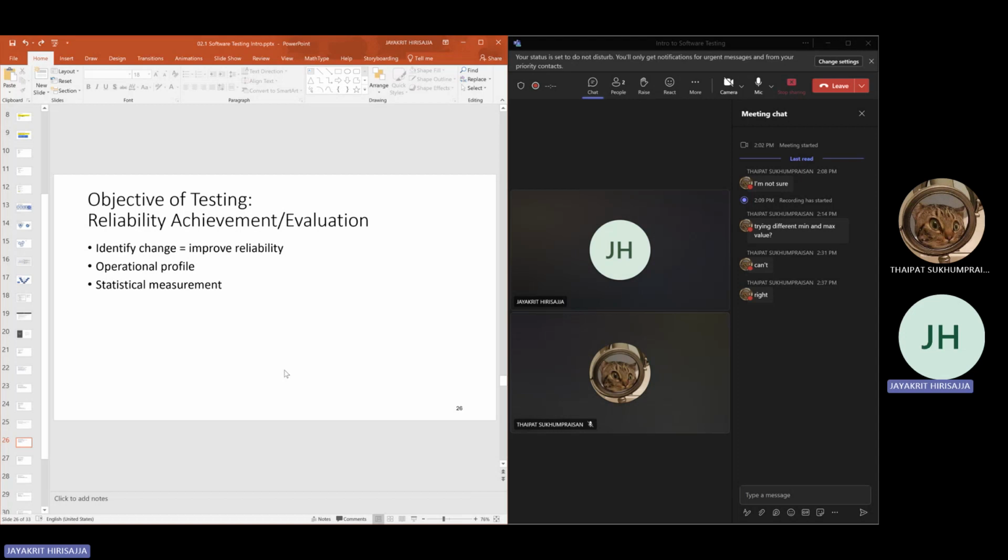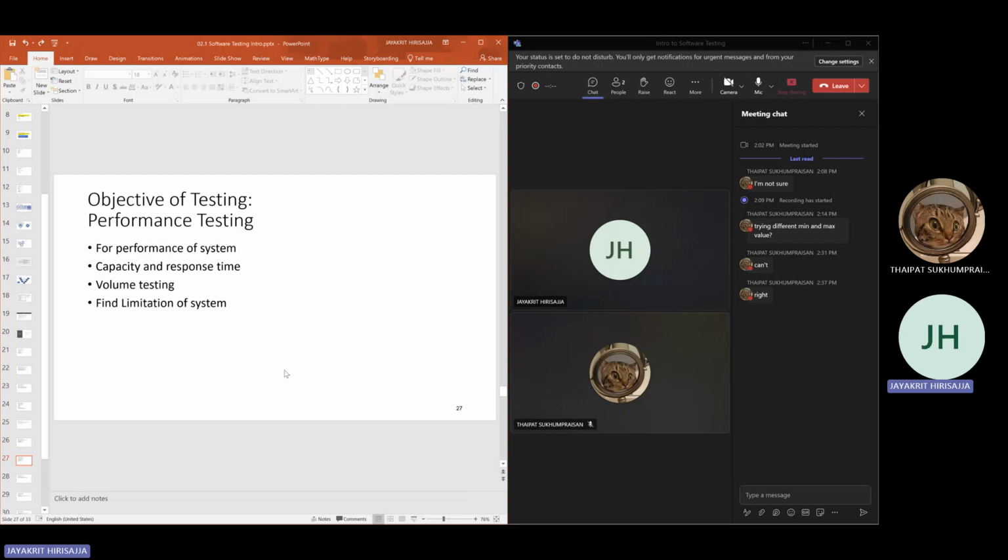Just like when you deploy your web application, you need to check whether it's compatible with the web server or not, and you need to do some kind of statistical measurement on how it behaves and whether it operates correctly. This is something to check.